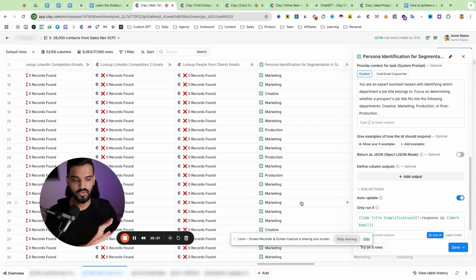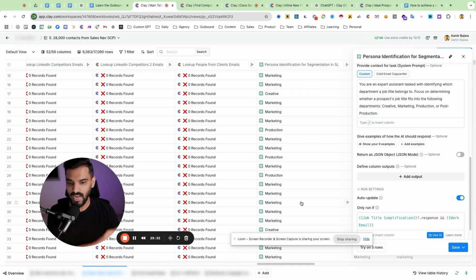So this is to show you that now we know if someone is in marketing, someone is in sales, someone is in HR, it'll give you that output, and then you can create a smart lead sequence or a HeyReach sequence or whatever sequence, and then you'll say, if this says marketing, add them into a marketing sequence, or maybe even a head of marketing sequence if you want to be more specific. If they are in sales, add them into sales. If they're in sales enablement, add them into sales enablement. If they're in revenue ops, rev ops, add them into this. If they're in demand gen, add them here.